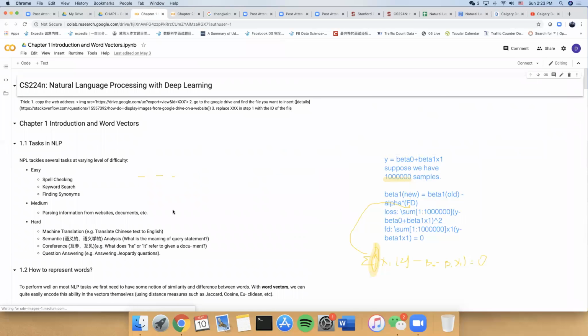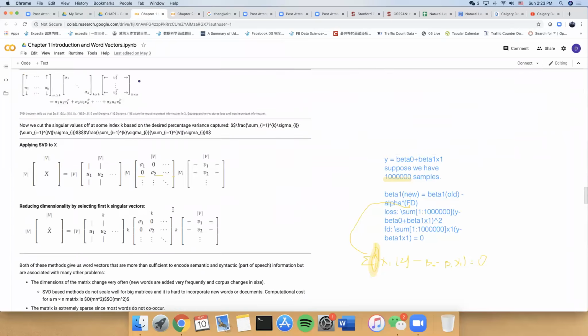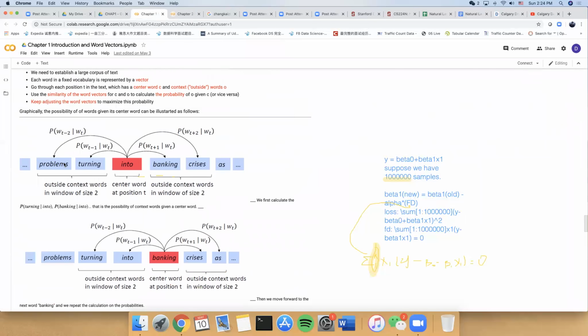What I mean by that is, for example, suppose we're looking at this. We have this window, and the window size is 2, because we have 2 context words for the center word. Inside the window we have the center word, which is "into", and the words around it are the context words. Skip-gram says: given the center word "into", I can predict the word one step ahead of the center word, 2 steps ahead, 1 step after the center word, and 2 steps after the center word.